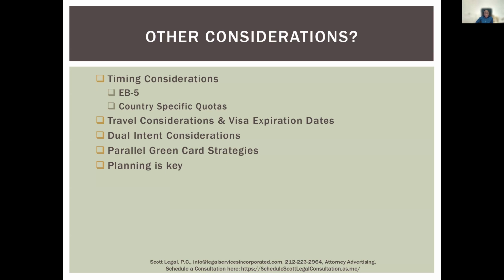Timing considerations: EB5 is taking 4 to 5 years for the I-526 to be approved. But again, luckily you can file the I-485. So you are able to work and live in the country and travel as well once your work and travel authorization has been approved. The country-specific quota: India and China right now are backlogged. However, if you're applying under the high unemployment or rural area carve-out that I mentioned, the 32% carve-out, then those are current for all countries.